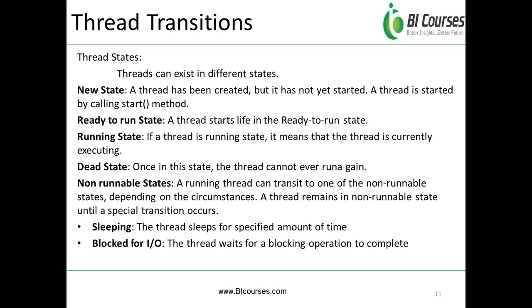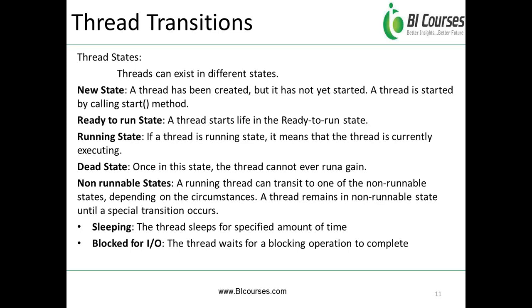Next, thread transitions. A thread has different states. The first one is the new state. Once a thread has been created but not started, that is known as the new state. A thread is started by calling the start method. When we call the start method, it is in the ready to run state. A thread starts life in the ready to run state.